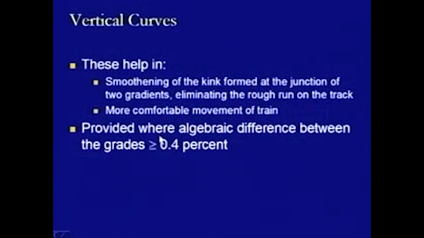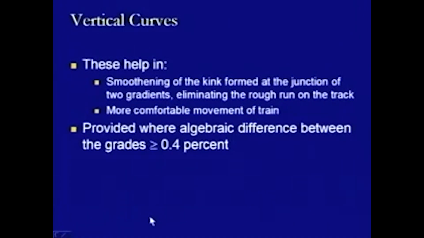So, we have to look at the algebraic difference between the grades, that is, when we are talking about an upgrade followed by a downgrade, or a downgrade followed by an upgrade, then in both conditions, whatever is the difference between this gradient value and this gradient value, it should be greater than or at minimum equal to 0.4%.